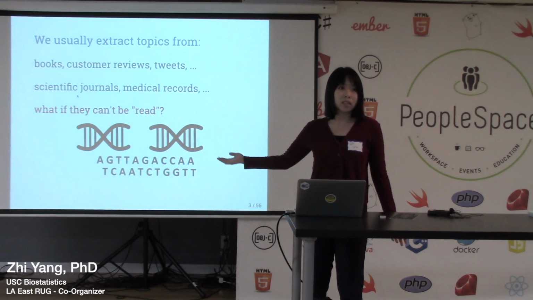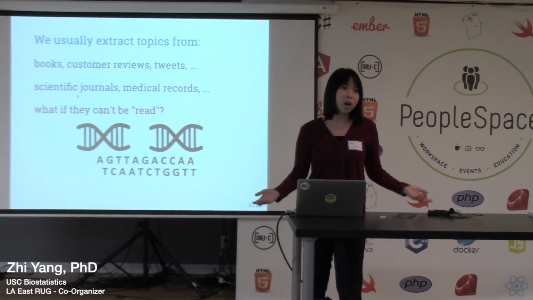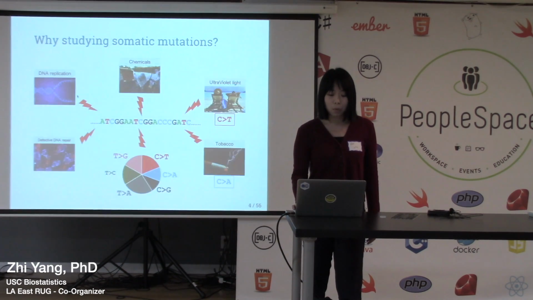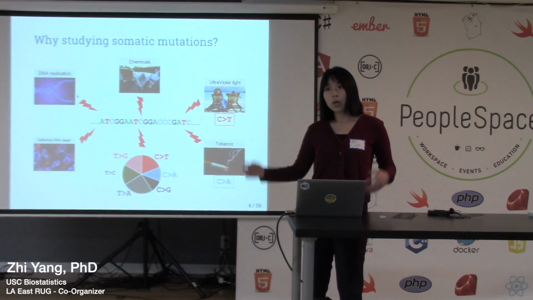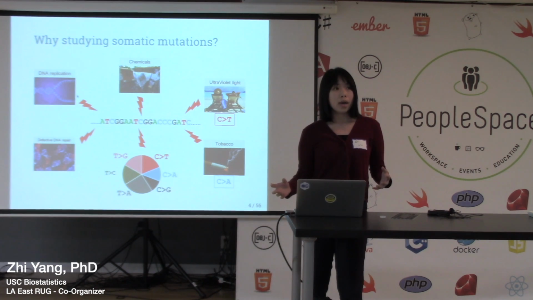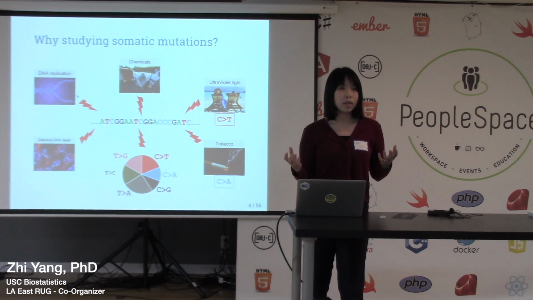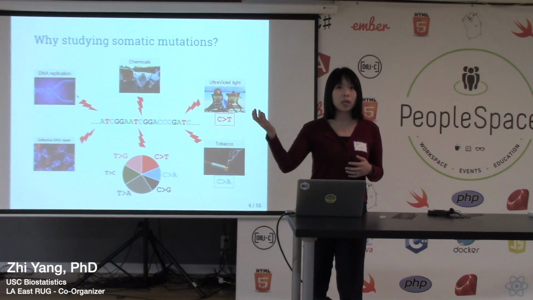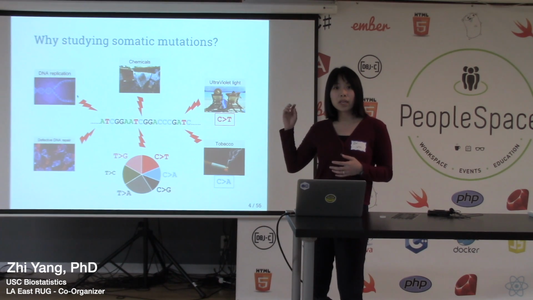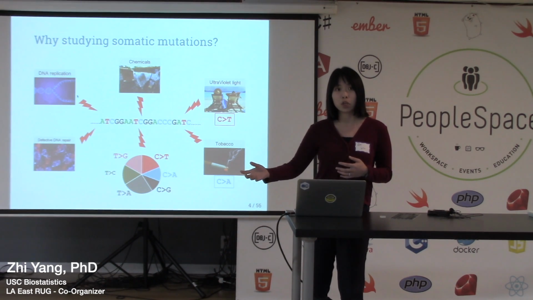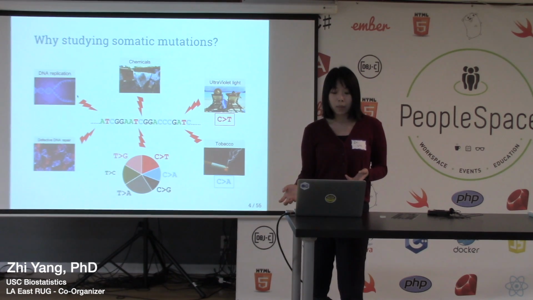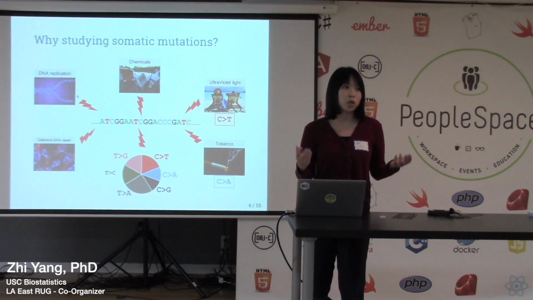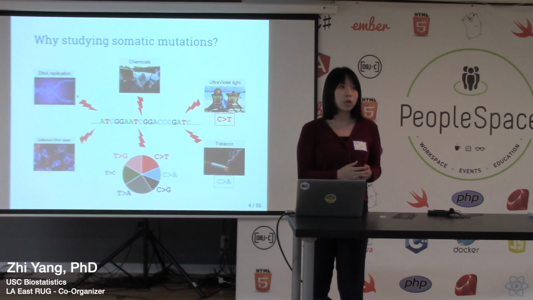For example, something like this. If you look at it for even 10 minutes, you have no idea how to read it. So this is the time we can use topic modeling to understand what it really reflects. All of you carry a human genome, and the interactions we have every day, internal or external, with exposures can be reflected in the human genome and later captured. For example, DNA replication, exposure to chemicals, even just walking outside in sunlight will affect your genome. Later, it gives scientists or doctors a chance to understand your personal history of past exposures.